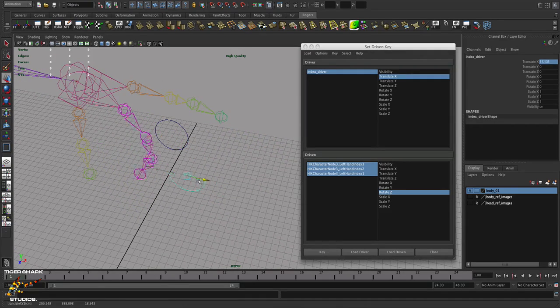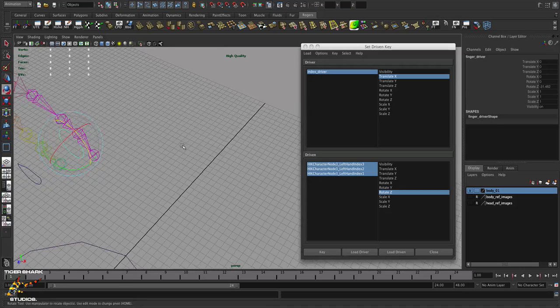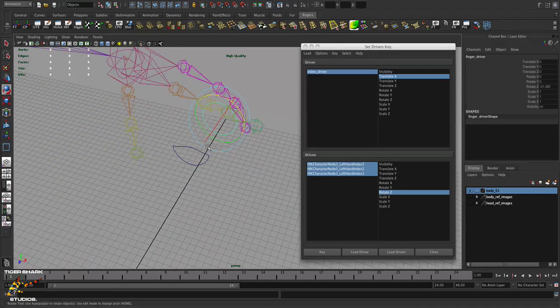Index finger has been moved by translation of X, being calculated into rotation of Z for those finger joints. And on this one, it's a rotation of Z being translated to a rotation in Z for the finger joint. So two different methods, but both giving you the same results and different levels of control.